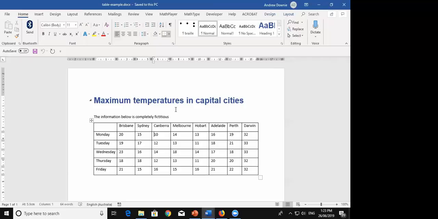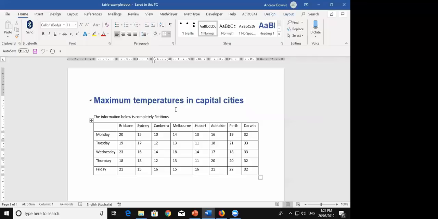You'll notice it's announcing the column heading as well as the cell that I'm focused on, and that's because I have checked that repeat as header row at the top of each page. So even if the table doesn't go over to a second page, it is still a useful thing to do. For some reason, when you check that, that tells the screen reader that it's a column heading.